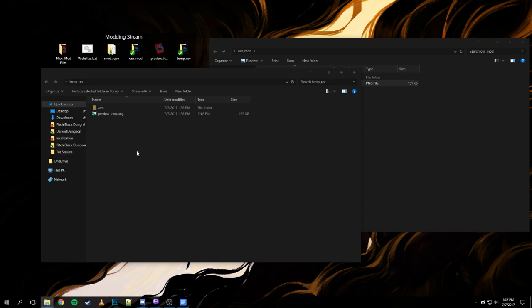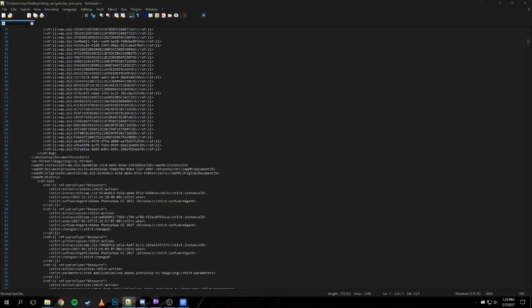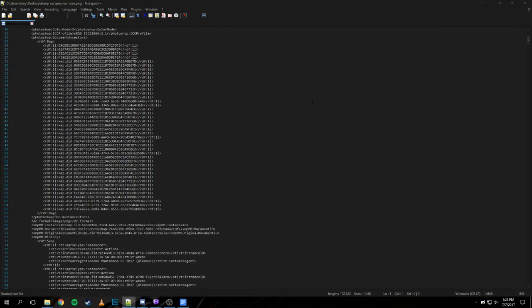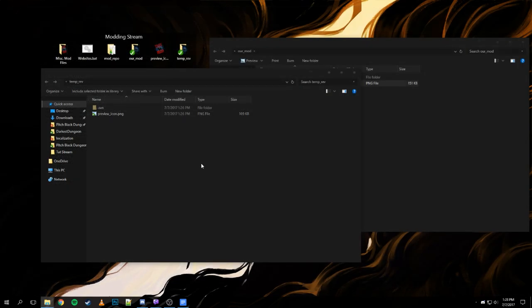Now, by default, PNG files are not actually binary data. They're not really anything. They're this weird format that if you were to open something like this in Notepad, it's going to be like, what? So you don't want to compare and contrast the differences in a PNG file. It's not a good way to do it. That's why we have the SVN, if we want to compare the differences.